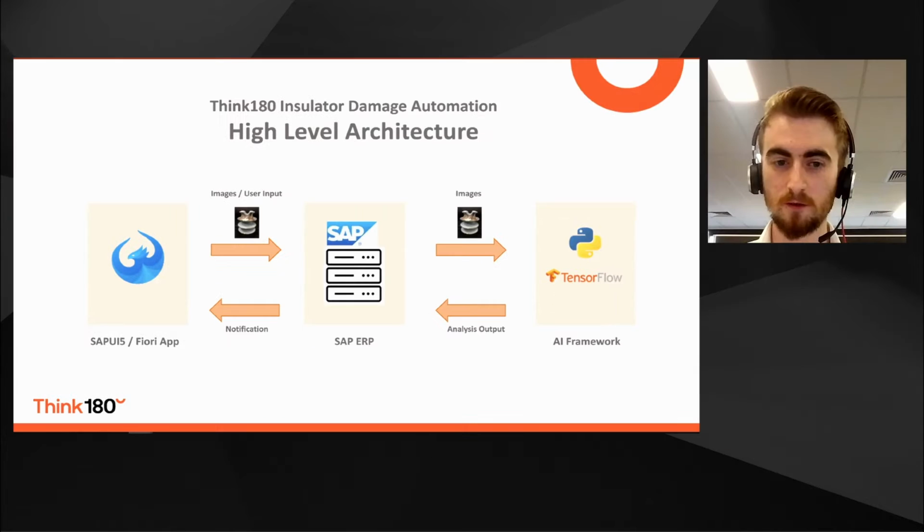components, I think. Sure. So really the first step in this process is a Fiori app, or any conceivable process that can input images into our SAP ERP system. From there, we'll be running a TensorFlow script using an include. TensorFlow runs in Python, and this is run through a batch job scheduled in SAP. Once the Python script finishes running, it will output a result into our batch job, which then updates a notification, which tells us the status of the asset. In this case, it's whether or not the insulator is functional.